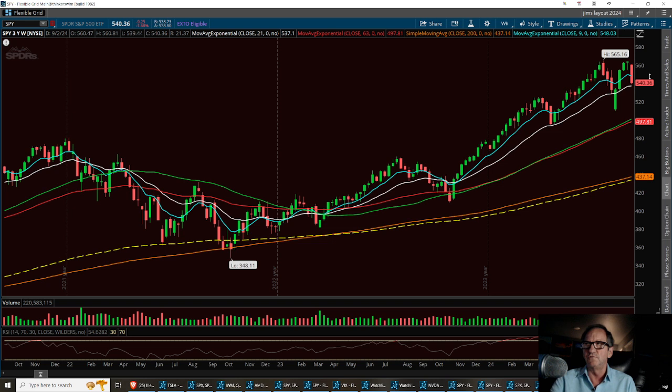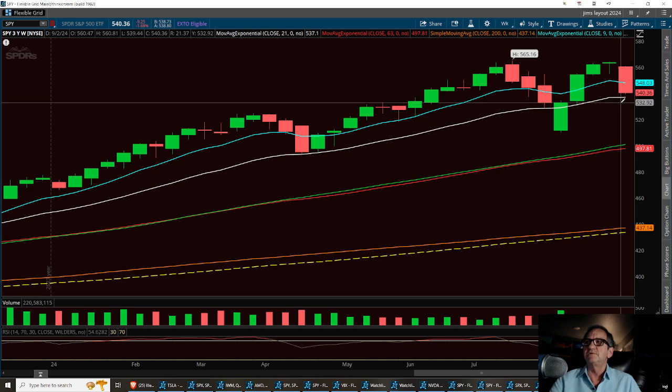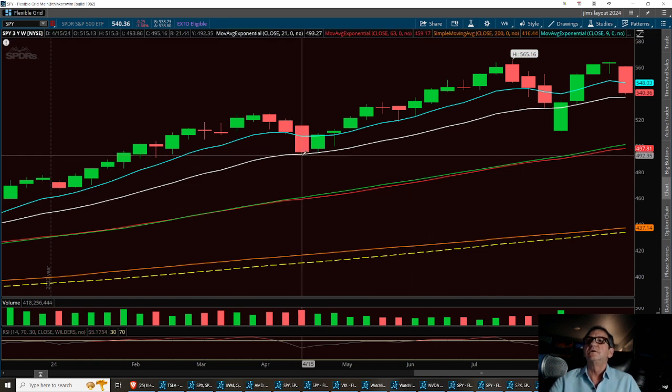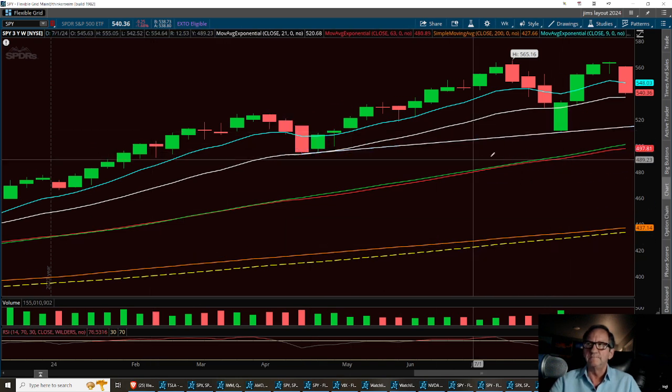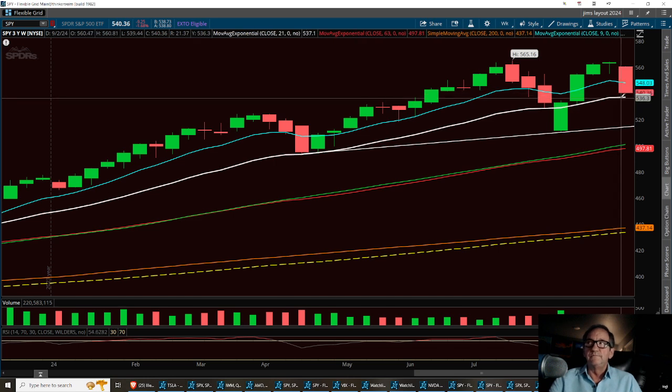We got an inverse head and shoulders, and we also have us landing on that 21 EMA, which is the white line. So I'm going to draw these up a little bit and try to show you where I think, if we did start to pull back a little bit more, the bottom line support would be. Let's go ahead and do that. I'm going to get a trend line, go from that wick. See how we hit the 21 here previously? And I'm going to hit that 21 right there. So that could be your lowest possible support, right around 520 to hold. And if that doesn't hold, we'll drop down here and be up around that $500 level, which I think would be a beautiful pullback.